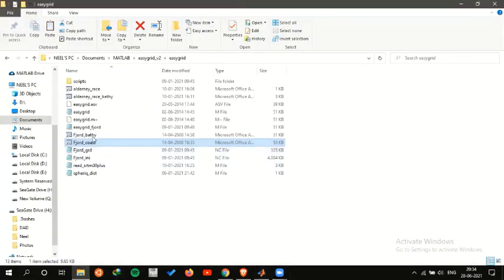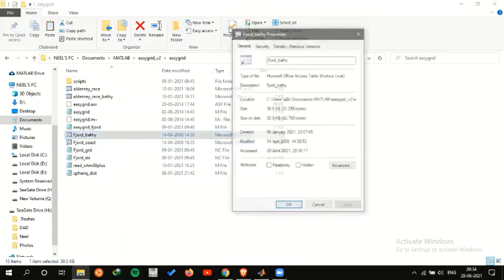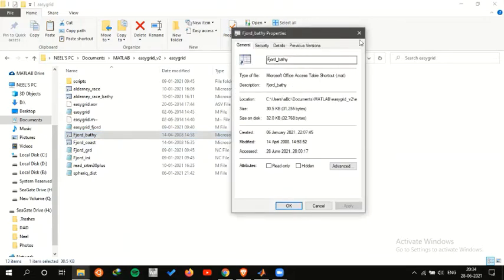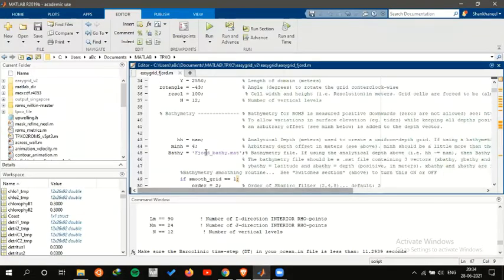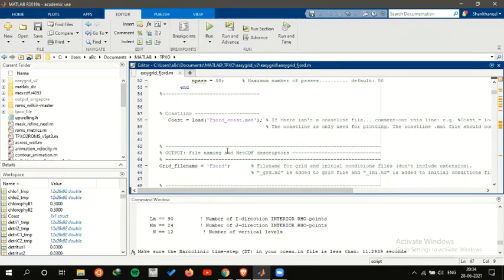As you can see, a bathymetry file has got the bathymetry and its format is .mat format. So you need to take precaution and enter the .mat format. Now coming to the coastline. For coastline, I have the coastline format, which is also in the form of fjord underscore coast.mat. This is easy. You can get it from any source as you want and just import the file in here.